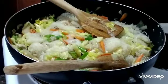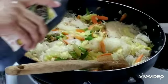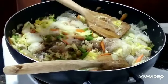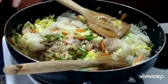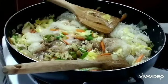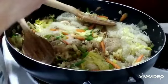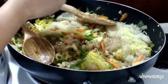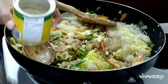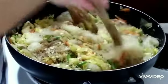The soy sauce again to add more texture and flavor. Some salt and pepper to taste. We'll add another 1 tablespoon of the chicken bouillon. And now I am just going to keep stirring it until it's all combined.